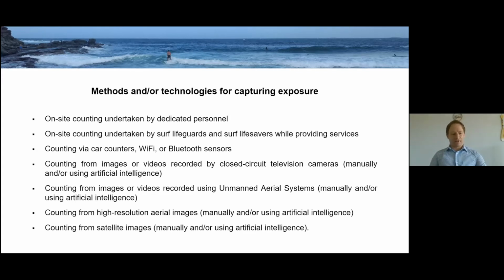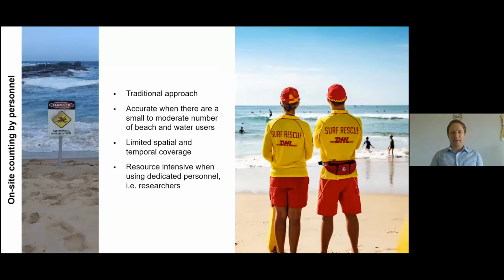So the first of these techniques, which is really the traditional approach that's been undertaken in the coastal zone, is counting by personnel, by surf lifeguards, by surf lifesavers. It's really what we've been doing ever since these services have been provided. I would suggest these techniques are accurate where there are a small to moderate number of beach and water users. However, when those numbers increase, so too can the errors or inconsistencies in how that's being captured. Because these naturally coincide with days that are also busier in terms of activity of lifeguards undertaking preventative and rescue activity on the beach.